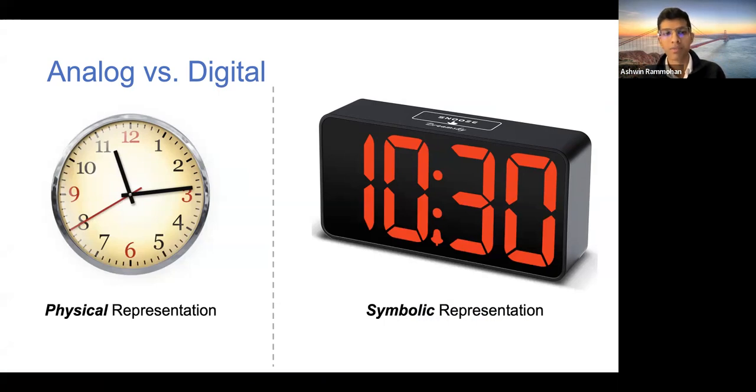The first of which is that anything that's analog has a very physical and meaningful representation in the real world. What I mean by that is like in a clock, for example, the time is literally told by the movement of the hands of the clock. And while there are symbols on the clock itself, like one through twelve, the real time itself is just shown by the physical locations of these two hands. Now contrast that to a digital clock, where the actual clock itself can just be a box or a watch or anything, the physical manifestation is not relevant to us, but the symbols that are used to actually tell the time are ultimately what we pay attention to.